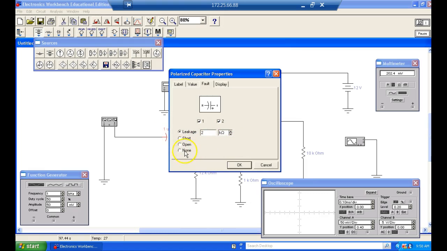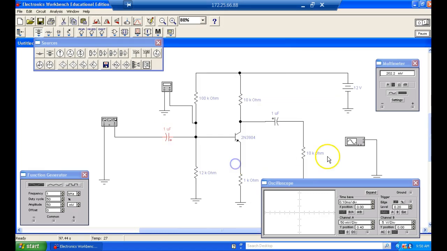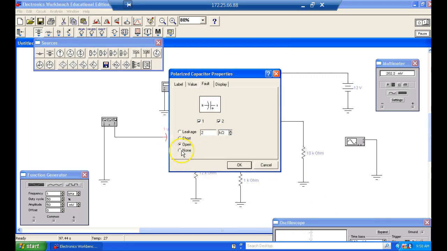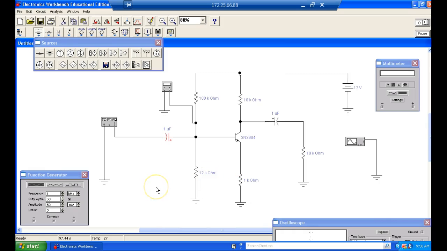Okay, guys, where do you want to go next? Oh, I thought I took it out. We can play around with this capacitor right here. What's going to happen if I open this capacitor right here? In this circuit, nothing's going to happen. Because we're treating this as a resistor, right?